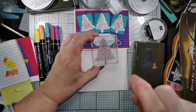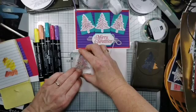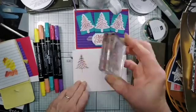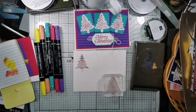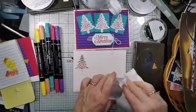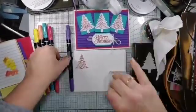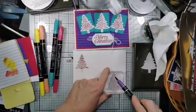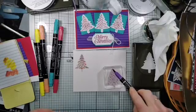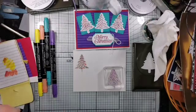So what I'm going to do is take my spritz and give that a bit of a spritz. And then I'm going to give it a bit of a stamp. And you get a watercolory effect, multicoloured tree. I'm going to take a bit of kitchen towel and just mop up the excess on that. I'm not going to worry too much because I'm about to go in and do it all over again. And you will find it will be very dependent on how much water goes on your tree as to how much the colour spreads on the trees.